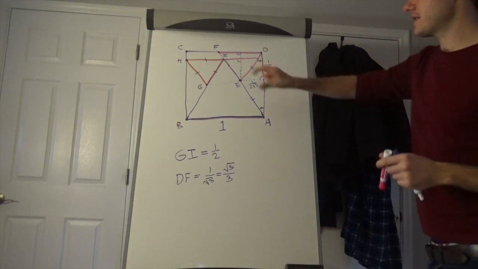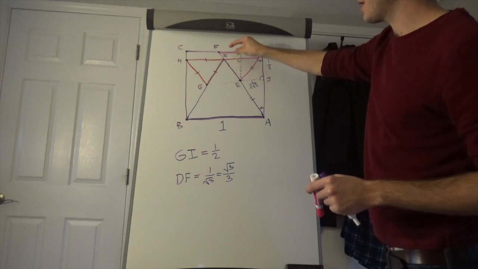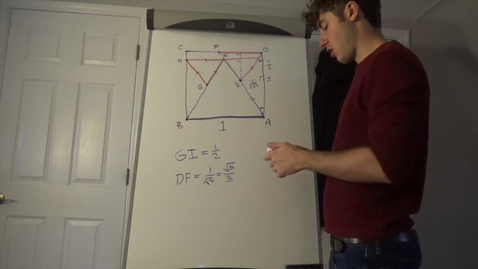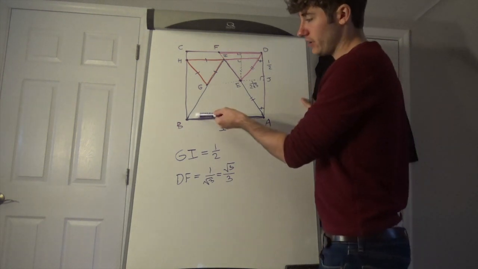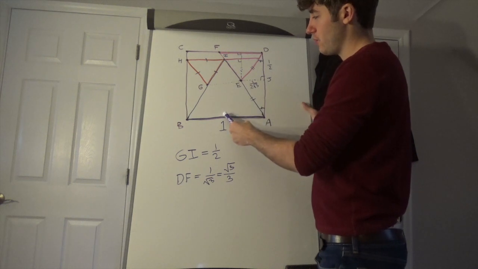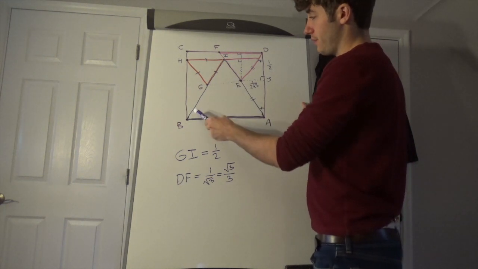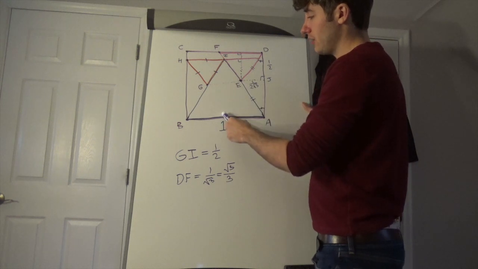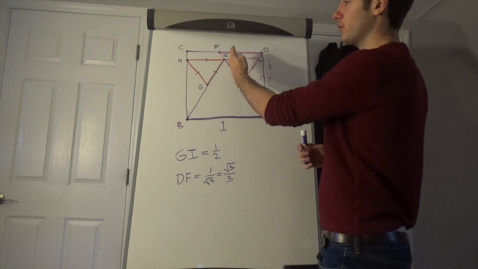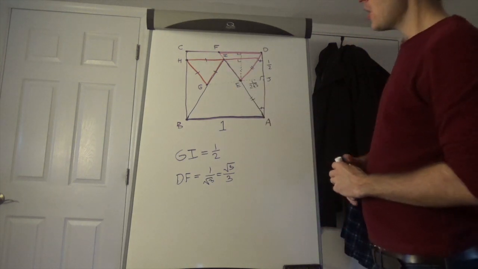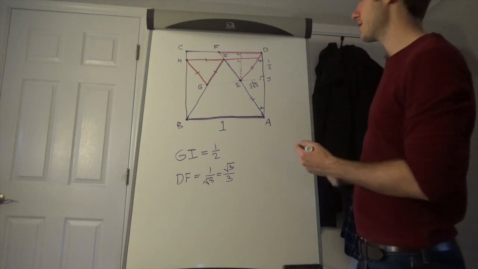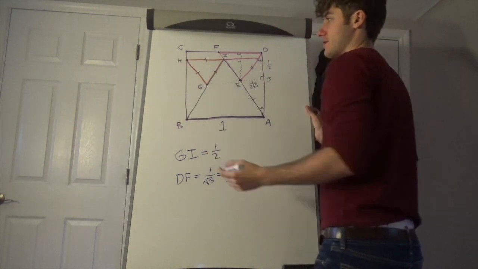Point is, we want to find this distance here, the distance between the top of the square and how high the blue triangle is. Well, that's not too hard. Since this angle in here is pi over 3, if we were to drop a vertical inside the big blue equilateral triangle, then with a hypotenuse of 1, that would make a right triangle. And the sine of pi over 3 is root 3 over 2, and so the height of the blue triangle is the square root of 3 over 2, which means that the gap between the top of the square and the tip of the blue triangle is 1 minus the square root of 3 over 2.